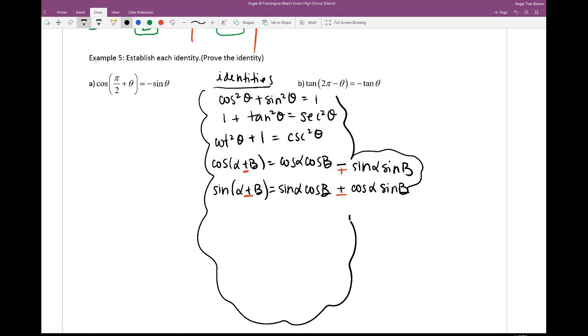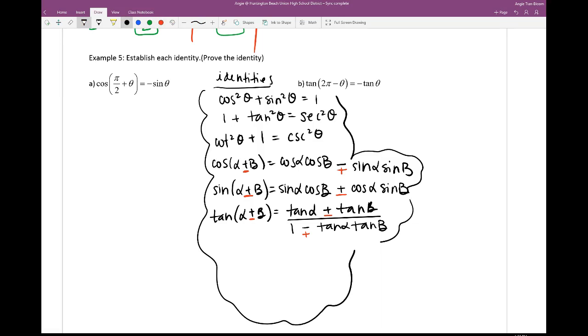Then, of course, we have tangent. So tangent of alpha plus beta equals, now tangent is going to be addition on the top if it's a sum of tangent. And then divided by, so let me erase some more. Looks like I'm always in need of space. So now I'm going to have a 1 because it's already added on the top. This is minus tangent of alpha times tangent of beta. So keep that in mind. Well, of course, I have subtraction, right? This is the difference of tangent. If that's the difference, this is the difference here on the top, and this is an addition on the bottom. So those are all of the identities that we now have, okay?